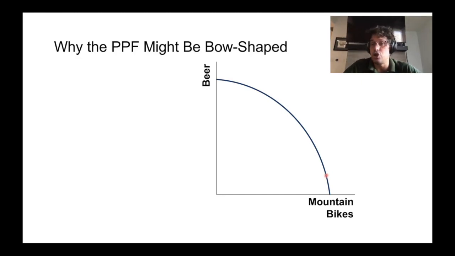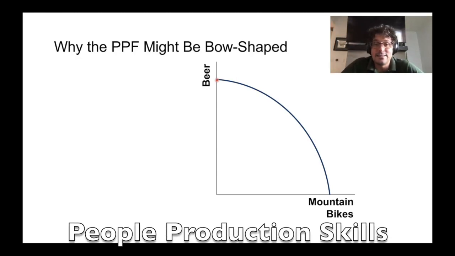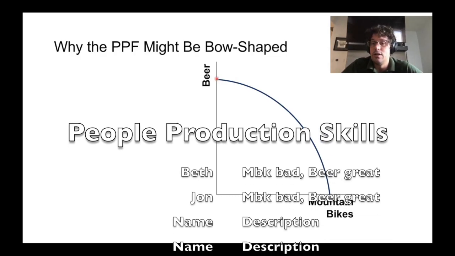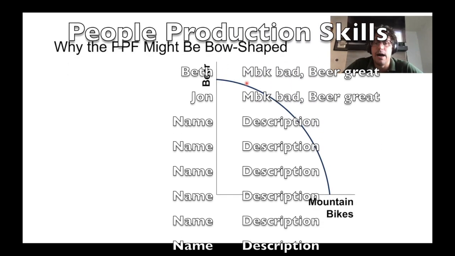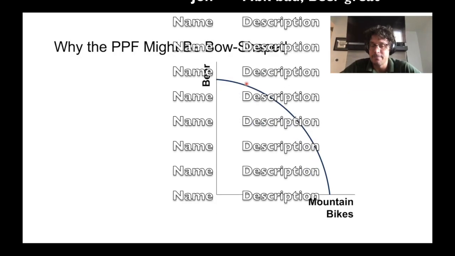You can think about, say, John, who is almost as good as Beth at producing beer, but is not very good at producing bikes. So if I release him, bam, I can produce a lot of beer and I have to renounce just a few mountain bikes. Okay? And you can keep going up to arrive at these other points where you specialize the entire economy in producing beer, and where there will be people like, I don't know, Steve, who is not able to produce beer at all, but if you let him produce mountain bikes, bam, he can produce a lot of mountain bikes.